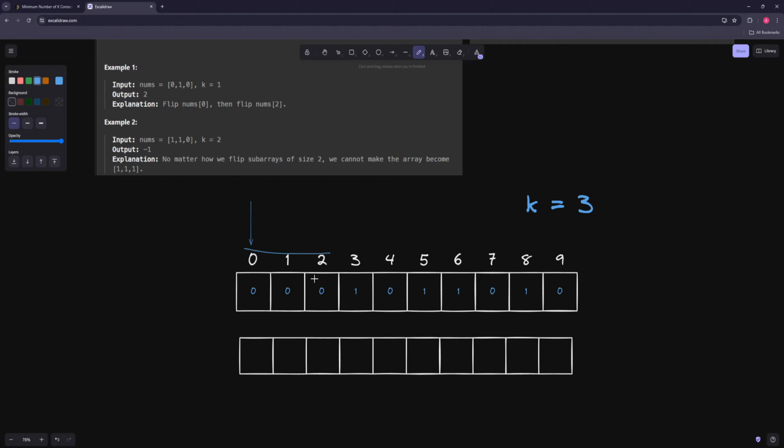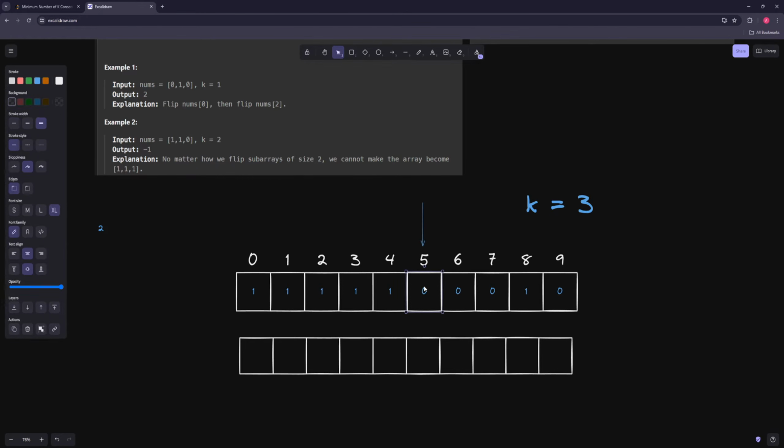So for example, in here, what I want to do is just take this and flip it all to 1s, because you'll take a segment of 3. That's one operation. Then we keep going until we hit another 0, and we want to do a flip here, so we get 1, 0, 0. That's 2 operations. Then we keep going, and we do another one, so 1, 1, 1. And then you keep going and you hit a 0 here and there's no solution.